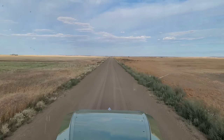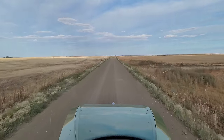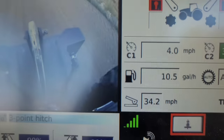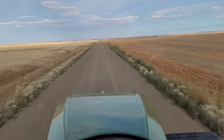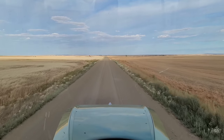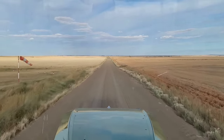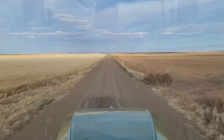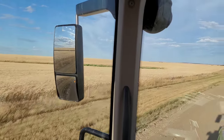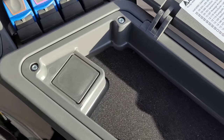All right, guys, we got a little ways to go to get to where I'm going. So I'm going to sit back and really enjoy my drive. We got our front camera. I think they got too much air in these tires — it's kind of bouncy. So I went to go and adjust my mirrors because I can't see them — they're obviously not adjusted correctly for me. So I just go to flip this and I'm like, holy crap, my mirror adjust is gone.